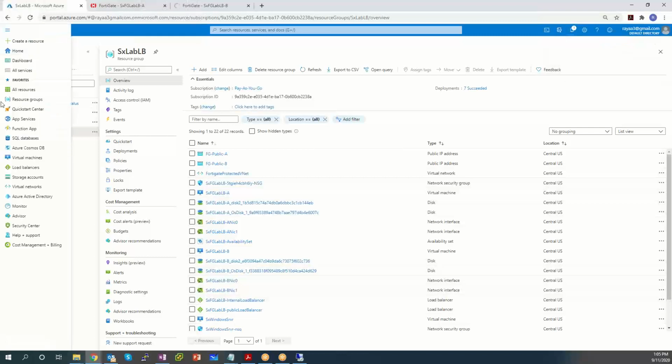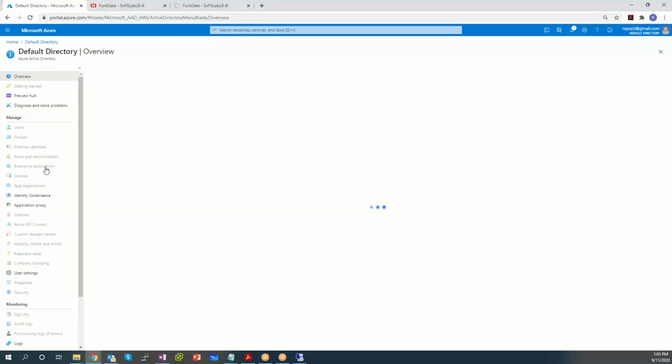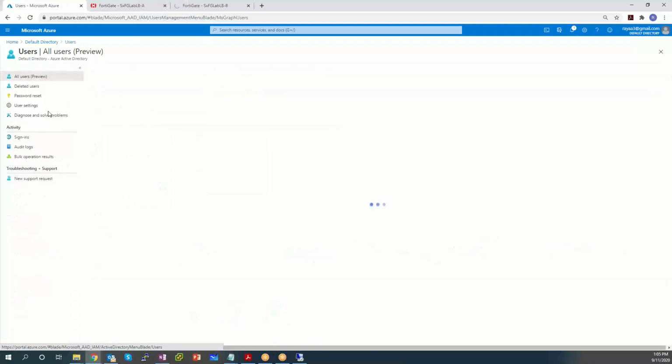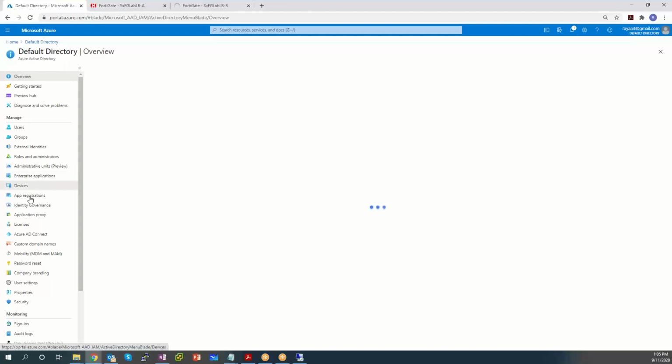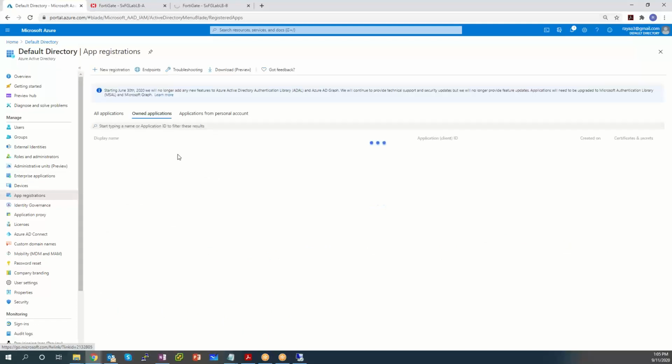Didn't have any, but we're going to go double check anyway. Let's go look to see if I have any users or app registrations that were created. We'll go under Azure Active Directory. It's always good to check that if you're doing an ARM template deployment, because remember, ARM templates can also deploy user accounts. Here we go. The thing that we should see there is my user account. Yep, that's me, Ray Aslan. Very good. So let's go back to the directory list and go back to app registrations. Oh, a little further, I missed it. There we go, app registrations. And I shouldn't have any at this point.